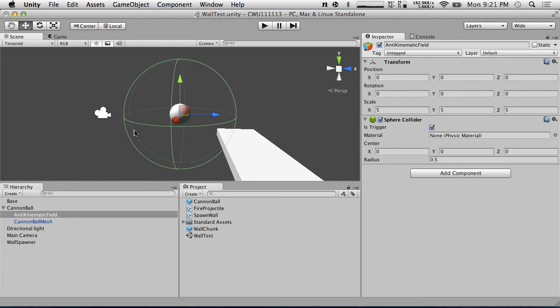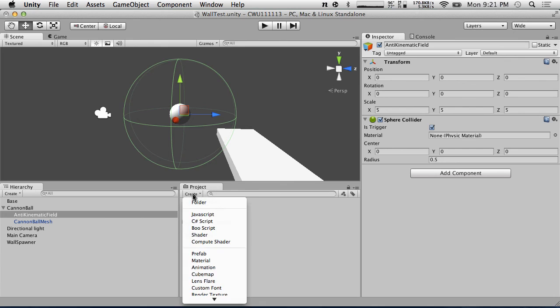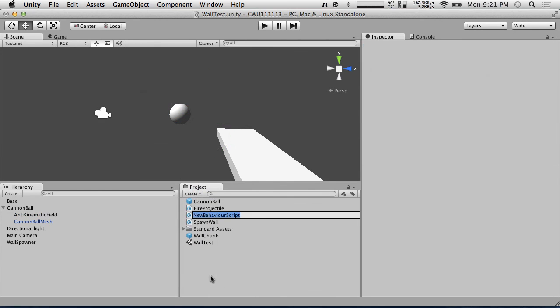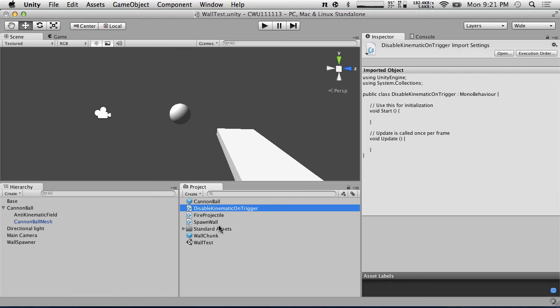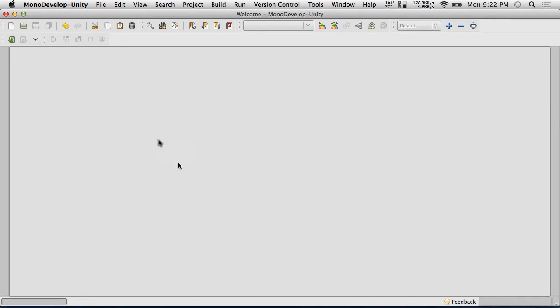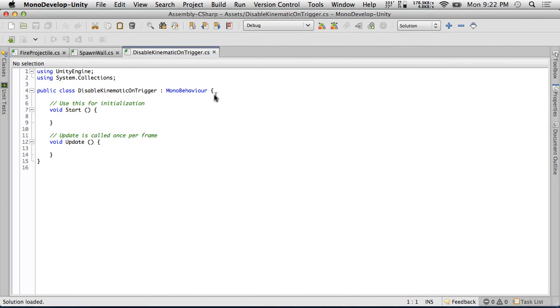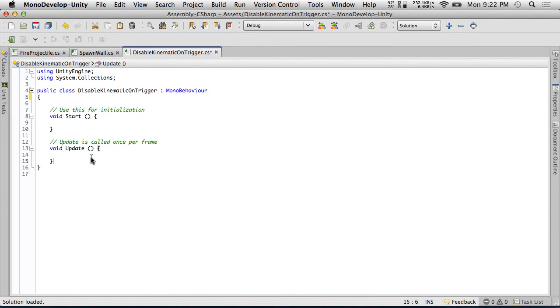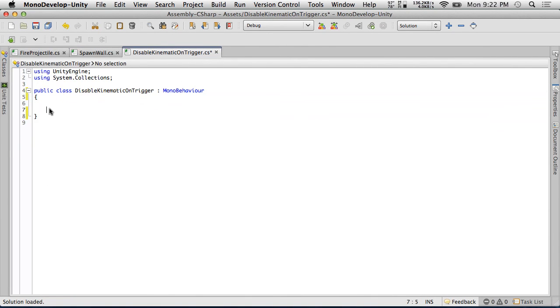Yeah. And what we're going to do is create a C# script called DisableKinematicOnTrigger. We're going to double click it and write something in here. So I'm going to get rid of our Start and Update because we don't need those, and we're going to create a function called void OnTriggerEnter.